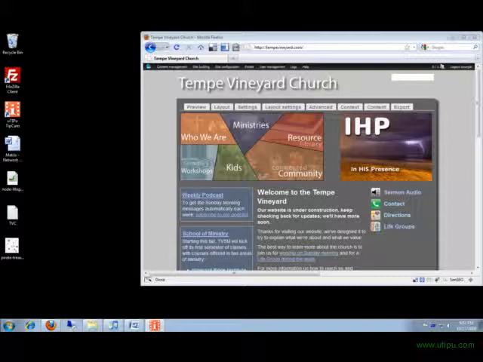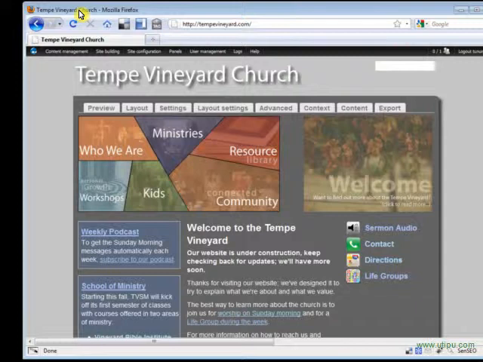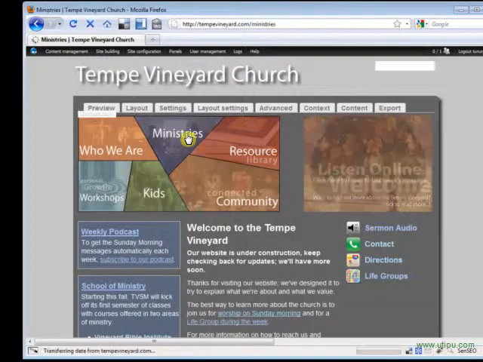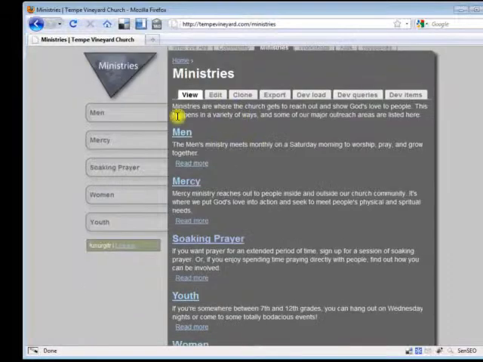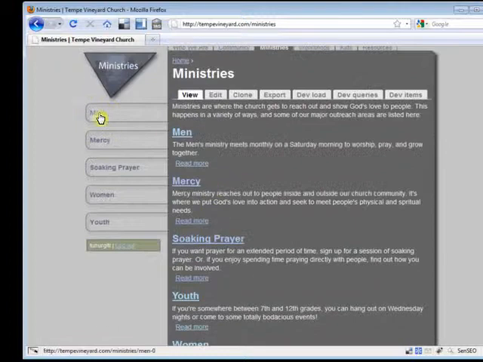This one's going to cover the Ministries section. So, in order to do that, let's first go here and look at the Ministries. All right, so you'll see here we've got a page, kind of a main Ministries page. And then on this page you have a list of all the ministries and then menu items on the side for each of the ministries.